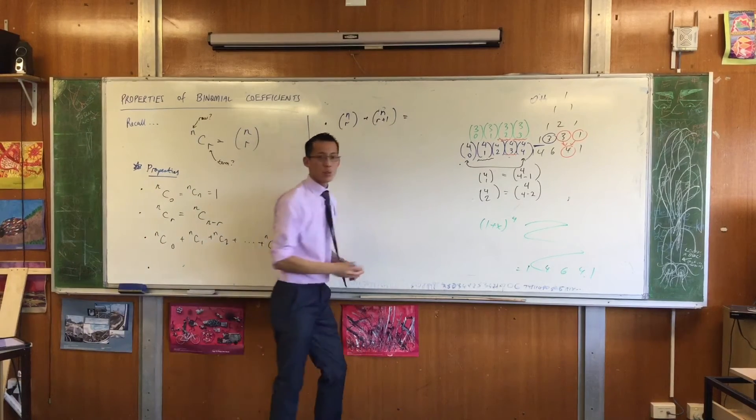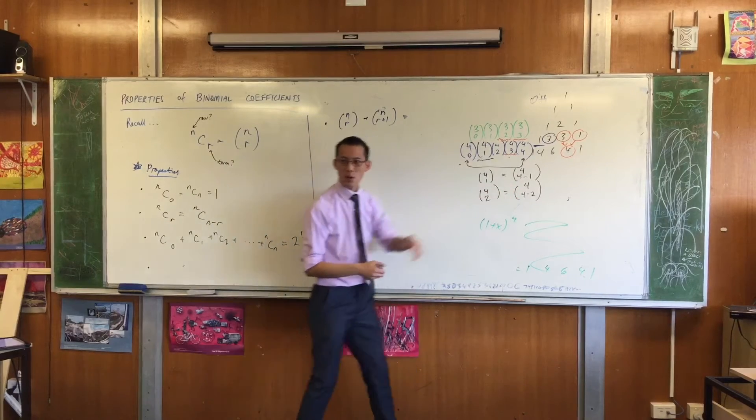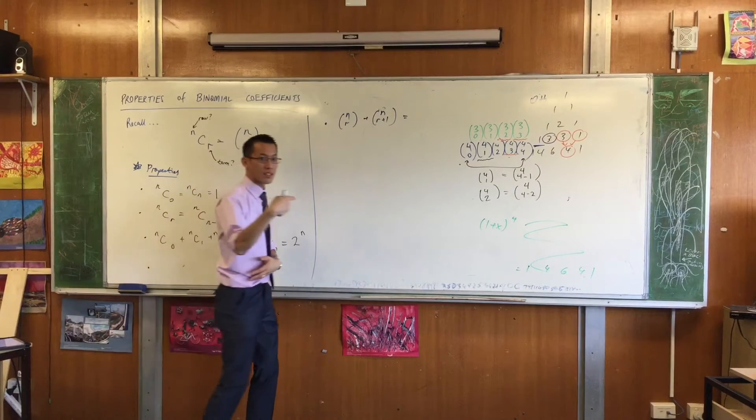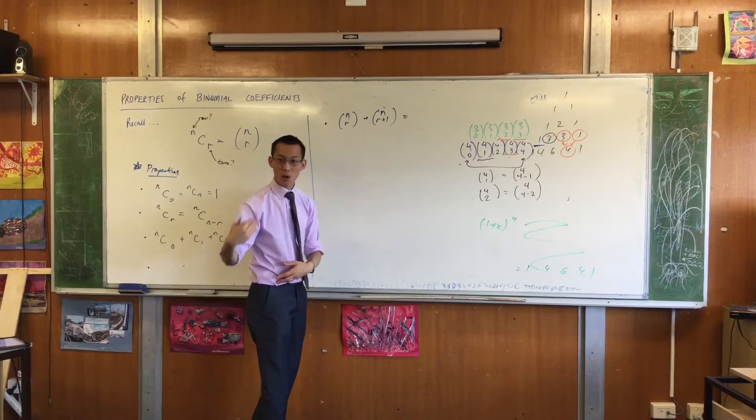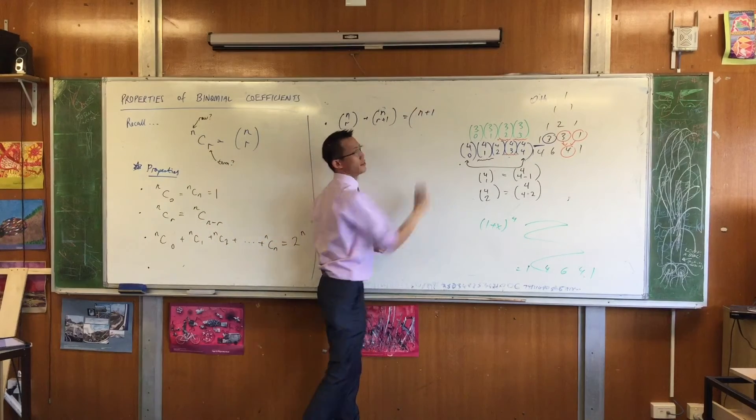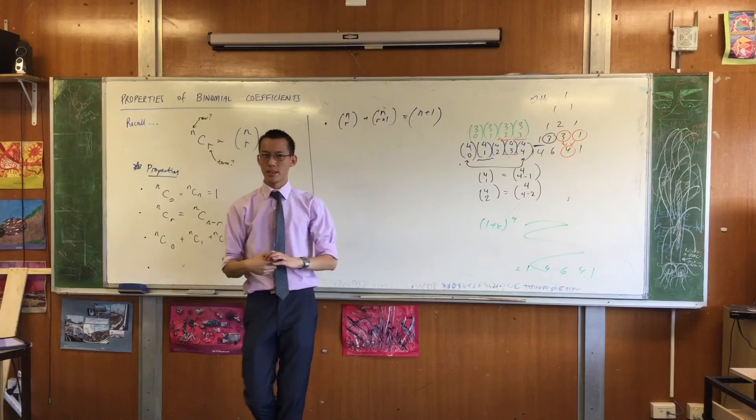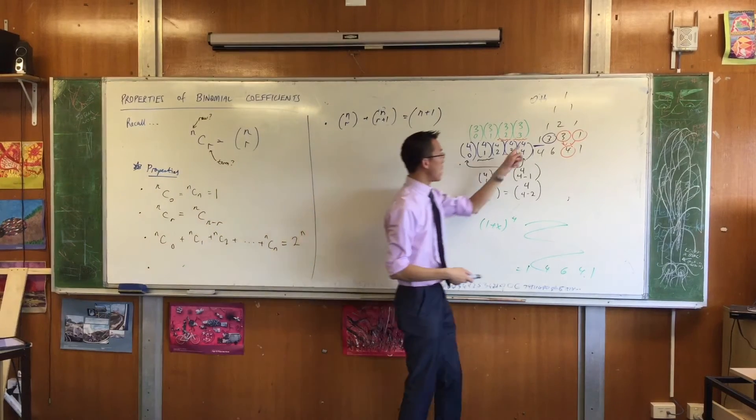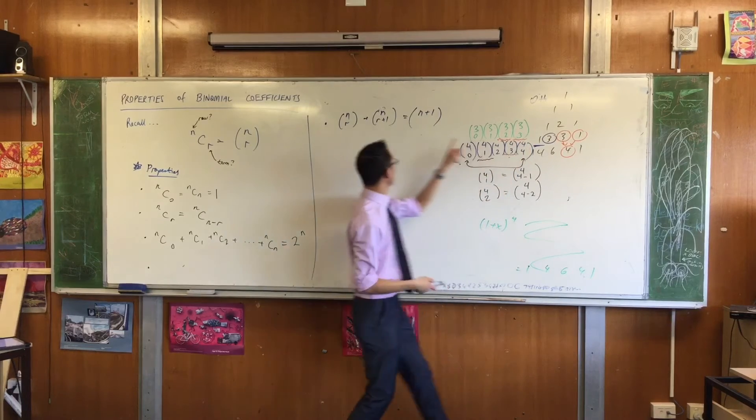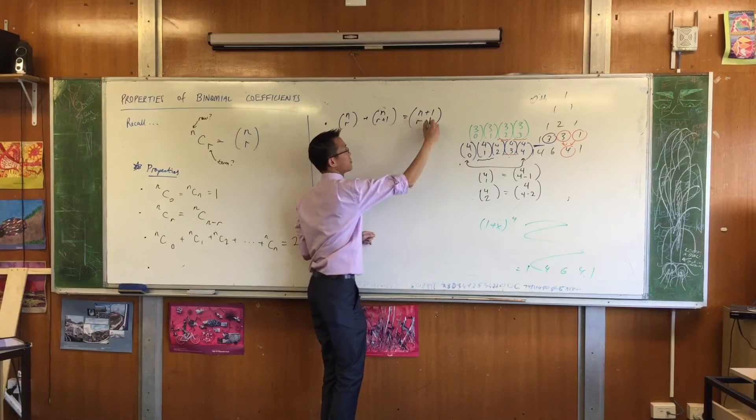So if you add those, what you get is something on the next row. So I don't write MC whatever, I write N plus 1, right? I've gone one row down. Does that make sense? So I'm going to have N plus 1. Which term am I up to? Now on this example I'm on the third one, which is R plus 1, isn't it? Do you see that? Do you agree? Like that. So here is one of the ways that you can write this. It's not the only way though.